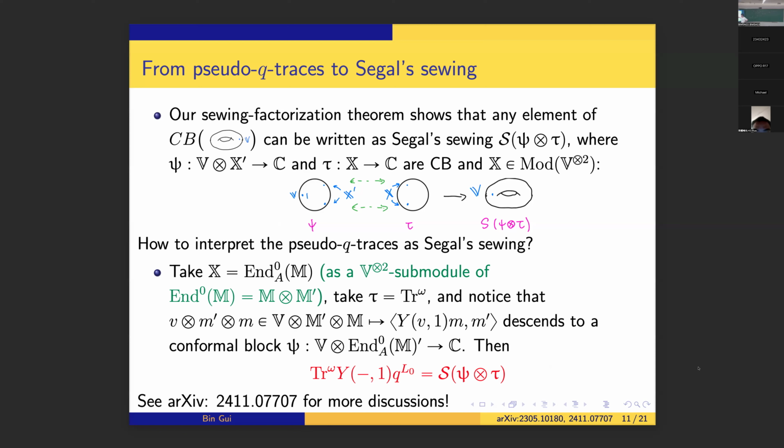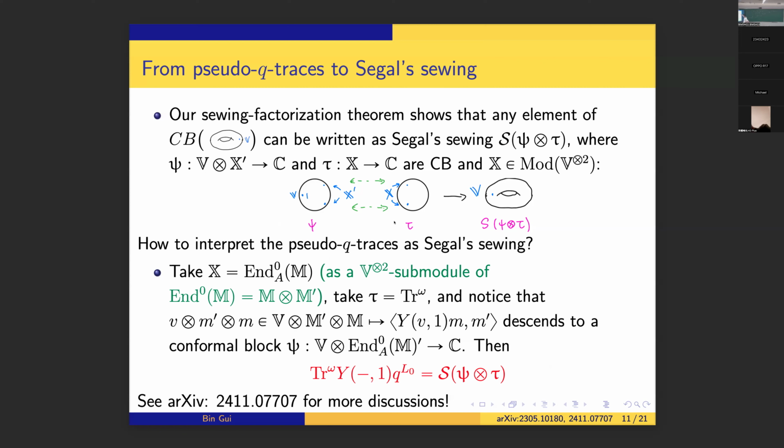Which means that on the left-hand side, I have a sphere with 3 marked points. On the right-hand side, I have a sphere with 2 marked points, and I glue the 2 points on top together, I glue the 2 points at the bottom, and then I'll get a genus 1 surface, right? For the sphere on the left-hand side, I need to choose a conformal block, which is a linear functional on V tensor X prime. V itself is a module of V, and X prime is the contragradient of X. X is a V tensor V module. So the left-hand side is a conformal block associated with the sphere with 3 marked points.